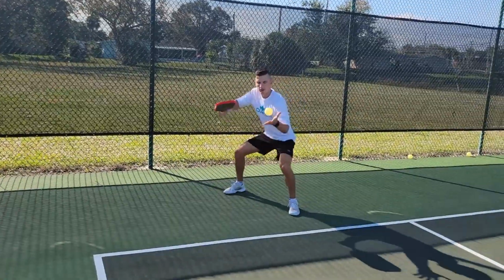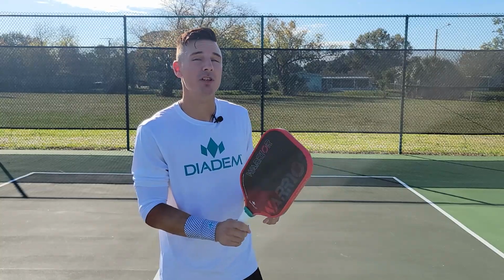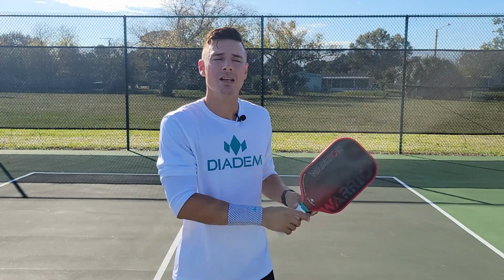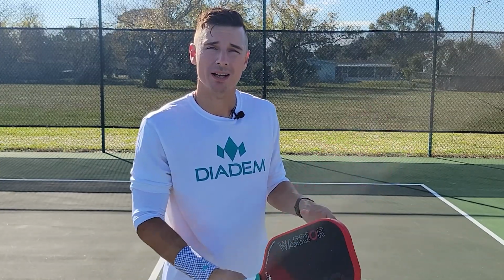So it's gonna feel real soft and real nice, and you're gonna be able to put that ball exactly where you want it. It's about the softest paddle I've ever played with. And I come from playing with the Electric E and a few other softer paddles, but this is softer than that when you want it to be.